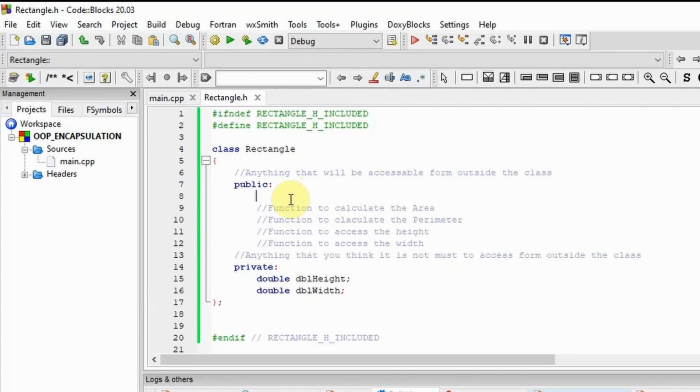Another important thing in object-oriented, your classes that you'll be creating, they'll be having constructors. What is a constructor? A constructor is a function that is immediately called when an object of that class is created. When you create an instance, let's say you create an instance of a rectangle, you want a rectangle which is 50 by 50, right?